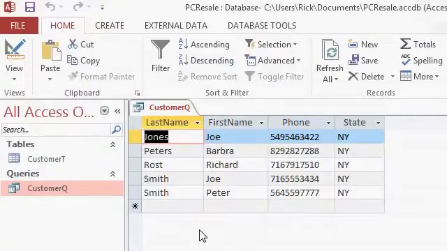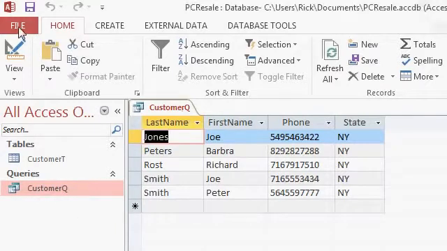Now I want to save this query, so I can pull this list up at any time in the future without having to do all this again. But don't just hit Control S, or don't just click on the floppy disk, because what happens is it will save it right over the old customer query. I don't know how many times I've done that with Word or Excel documents, where I've opened up an old one that I wanted to kind of use as a starting place, made some changes, and then hit save, and then I was like, oops, I just overwrote my old document. I want to keep my customer query, and I want to save this as a different query.